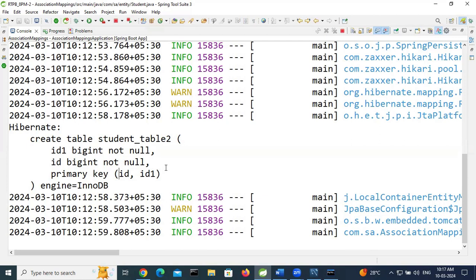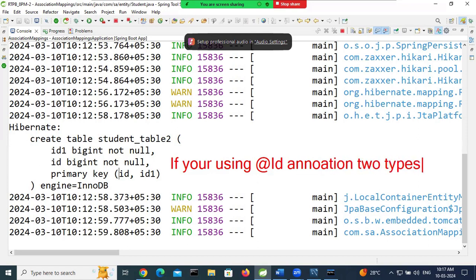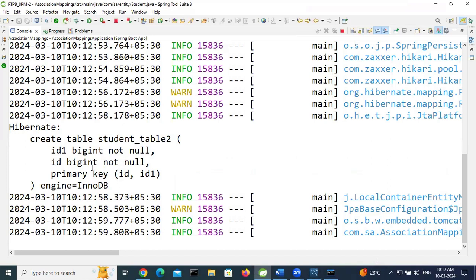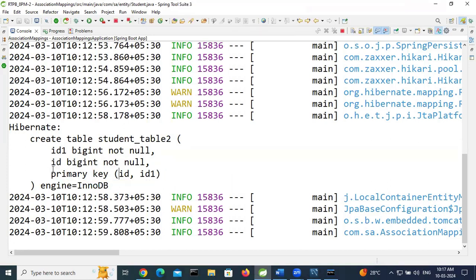If you are using the @Id annotation two times, then it will create a composite primary key, not a primary key.